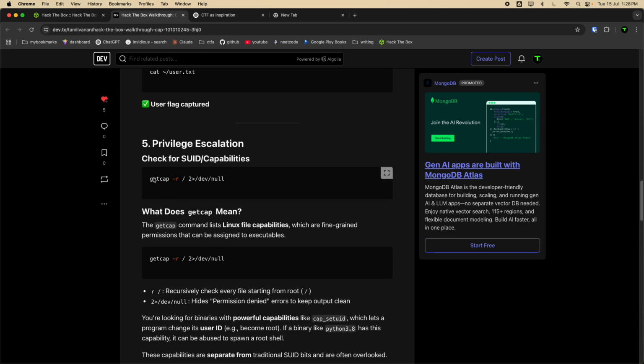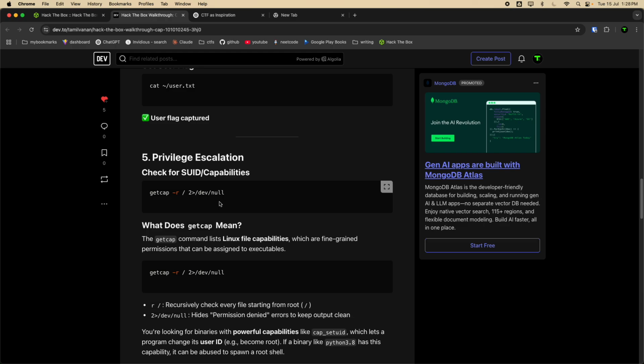I used getcap to scan the entire files. I get the capabilities of the entire file system.